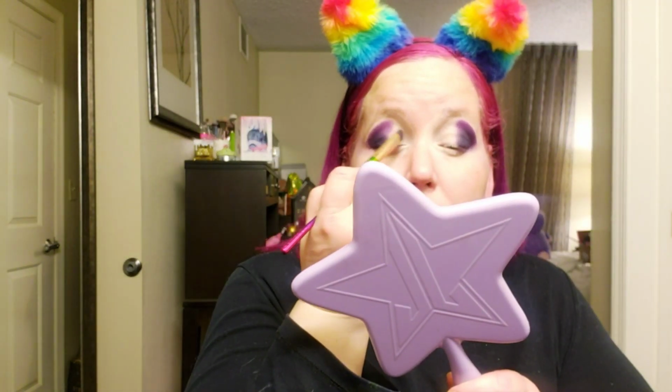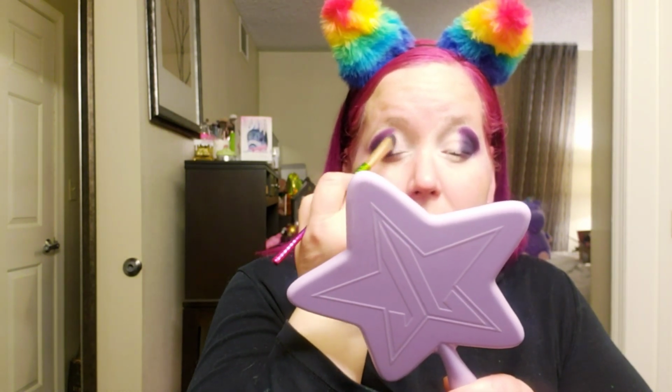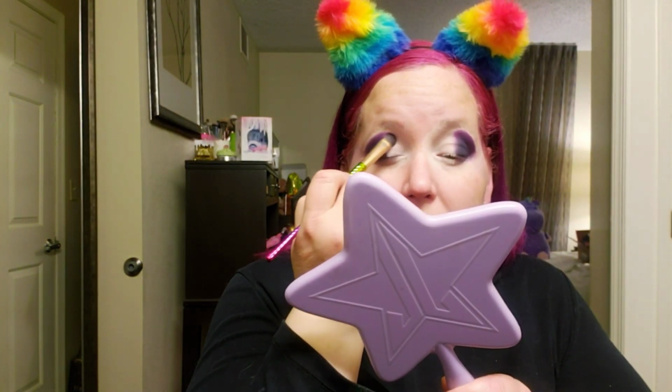So, all right, I'm gonna grab a flat shader brush, and then I'm gonna just pick it up with the brush and put that all over my lid. I find that even though I used to always put it on with my finger, if I put it on with a brush, it makes my eyelids less crinkly. When I go in with my finger, it has a lot on it and I end up packing it all on my lid, and then it makes my eyeshadows creasy.